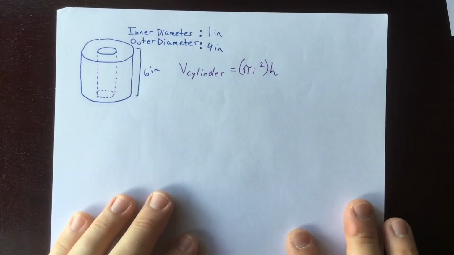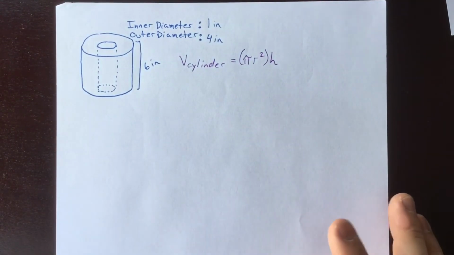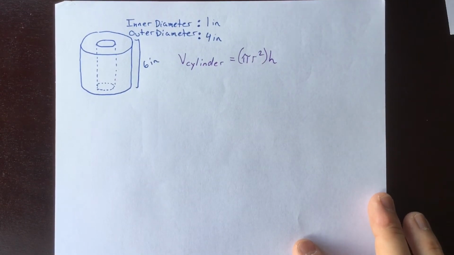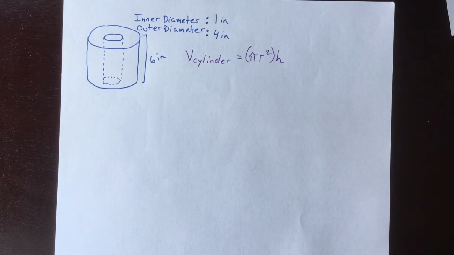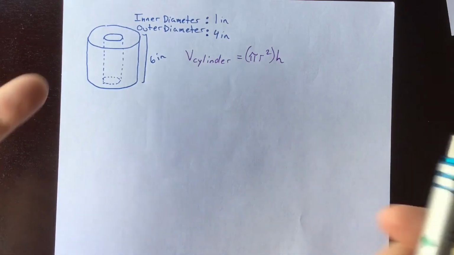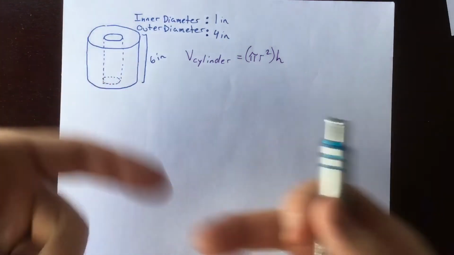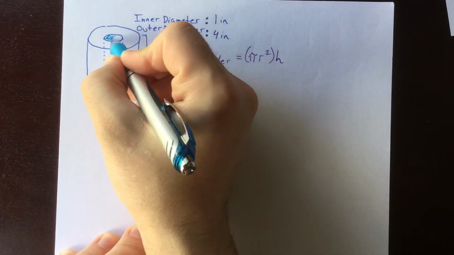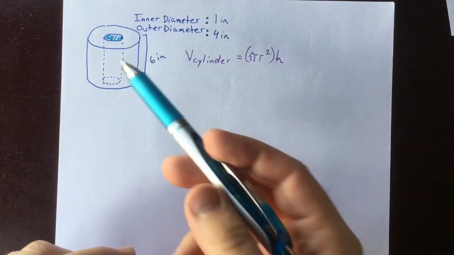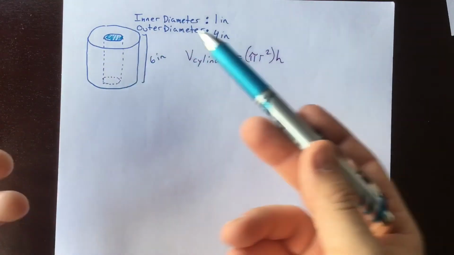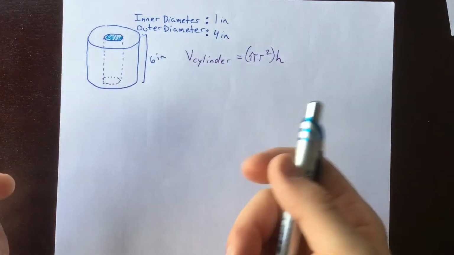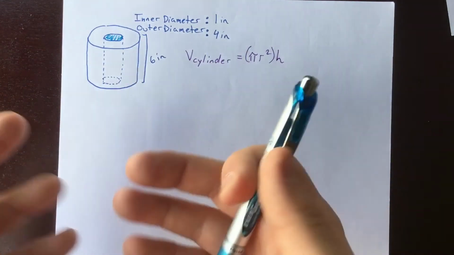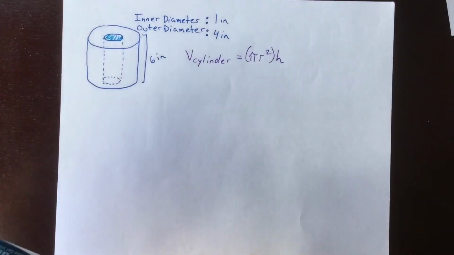So let's end here with a very, very, very common solid in geometry when we look at three-dimensional shapes. And also this is something that is actually common in real life. This is a cylinder with a cylinder removed from it. See, there's a hole right there. I could put a little color in this. There's a hole right there. So, like a roll of toilet paper, maybe a roll of paper towels, or a roll of, I don't know, copy paper, or receipt paper. I don't know. It's just a roll of paper with a hole in the center.